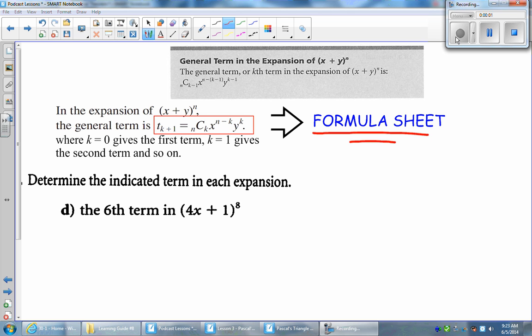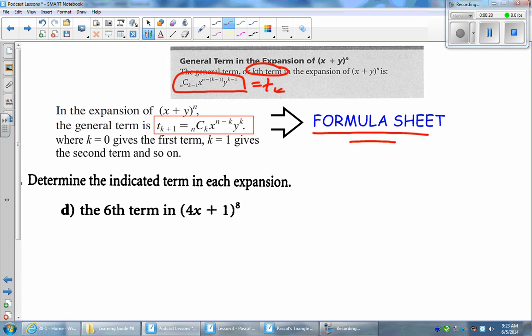All right, so now we're going to go into some podcasts here about the general term formula. The general term formula is used to find a specific term in an expansion. There are actually two formulas here you're going to see in this course. The first one is what the general term looks like, and that is to find the kth term. So you can use it to find the second term, third term, even the 100th term if you want to. So that's the first formula here.